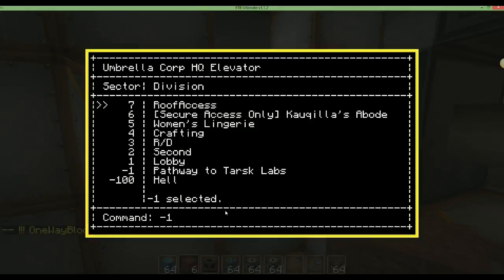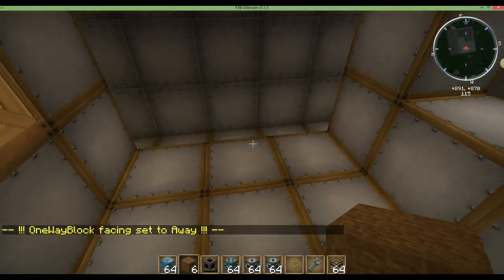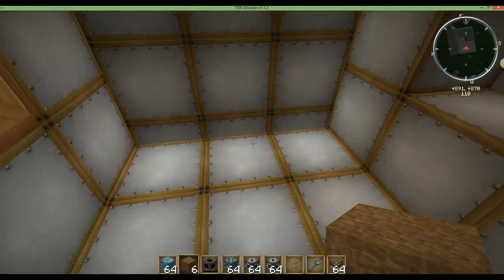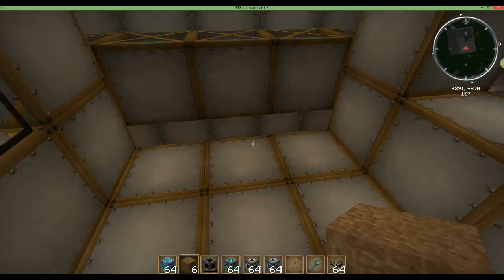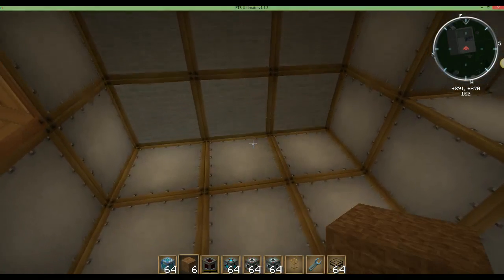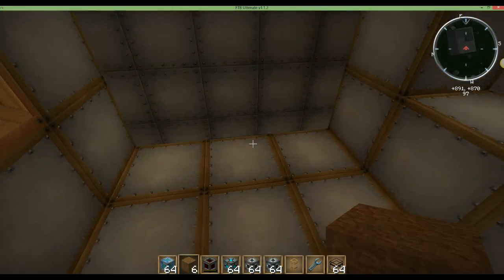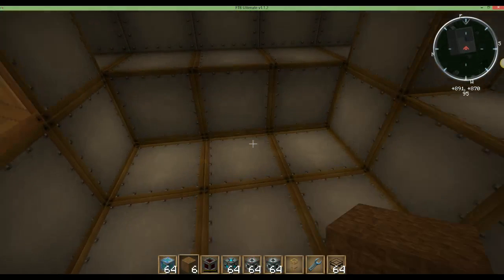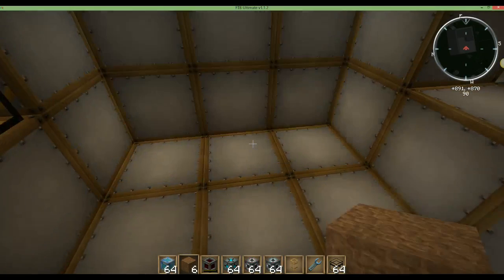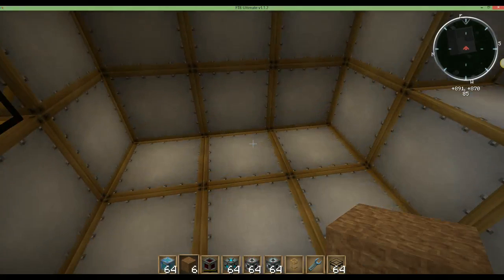Let's go to -1. Let's go down to Pathway to Tarsk. And while we're going down, you should be able to watch some of these doors actually drop down with us. Yep, like that. And then they'll go back up on their own. It's pretty fast. It's probably the fastest I've seen for an elevator. Any faster, and the motors would actually be double tapping when trying to move the frames, which is a waste of time and the blue electricity power, just because it's all solar panel based and kind of a pain to get.